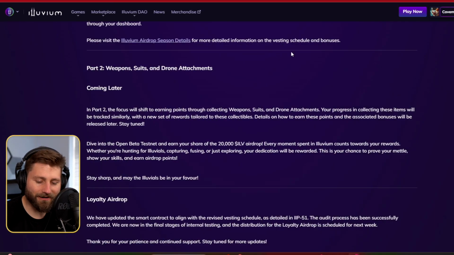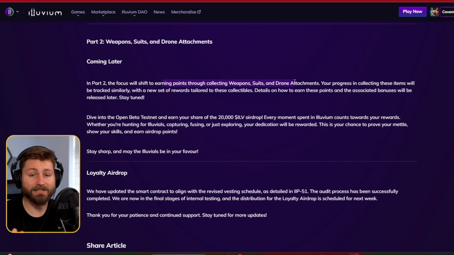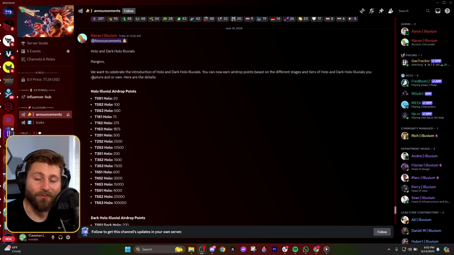Feel free to argue. I'll argue with you in the comments. No problem there. But, you know, here's the other thing, too. They are implementing new point structures. We have no idea how the crafting is going to work. That's supposed to be part 2. The other thing is they just added Holos and Dark Holos, and I don't know if you guys have looked at that, with the Ramfires going for 1 million points.